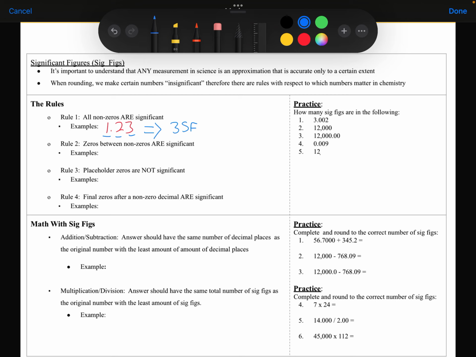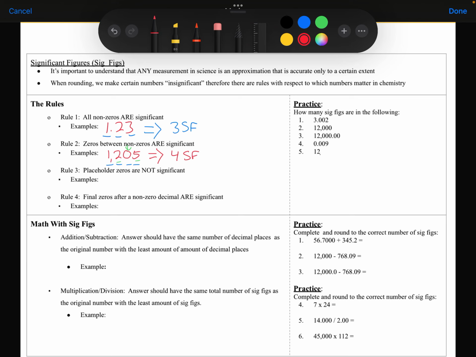All right? That means that when we think about zeros, they are kind of our oddballs. Any 0 that occurs in a number between 2 other numbers that are not 0 is going to be considered a significant 0. So an example that I might give you for that would be the number 1205. There are 4 total digits in this number, and this 0 right here occurs between 2 other numbers, the 2 and the 5, that are not 0. And so we would consider that 0 to be a significant 0. The other 3 numbers, the 1, the 2, and the 5, are not zeros, and so they are also significant. Therefore, we would say that this number has 4 significant figures in it.